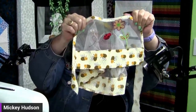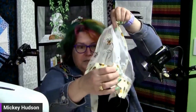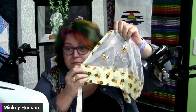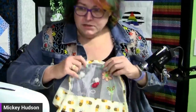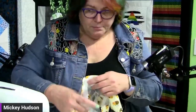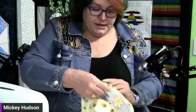So here you can see, this is what I'm saying. Here's my front piece and I've stitched all the way across. And when I do the next one, I'm going to do just the opposite piece, and it'll do the same thing. So I end up with the two sides. I have this guy with the binding going all the way across, and then I would flip this completely over and do the binding all the way across this portion as well. So now I have the two bindings on.